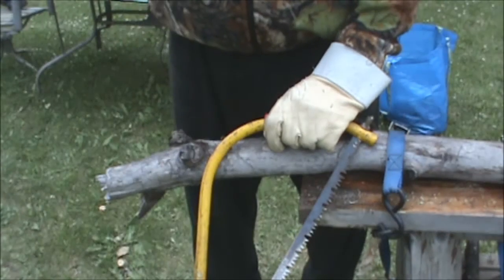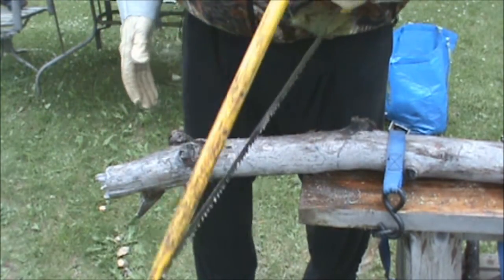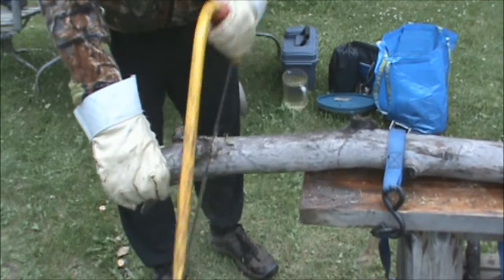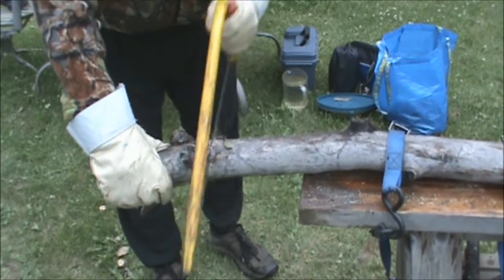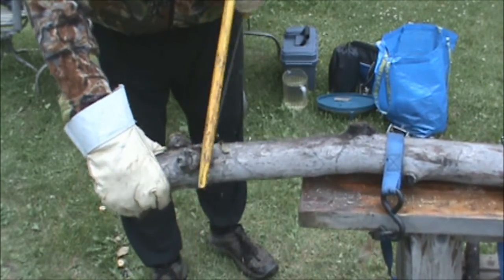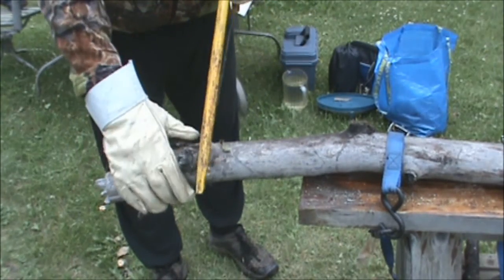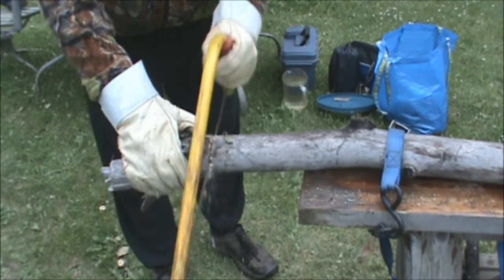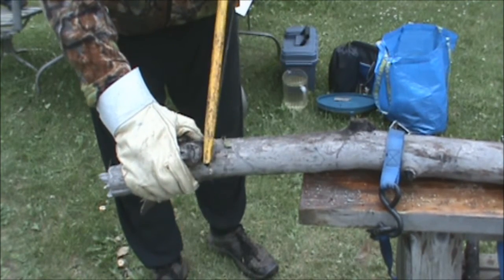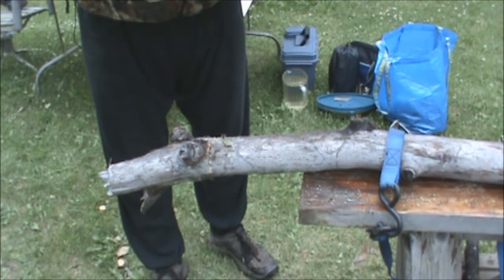Okay, we're ready for the same test, but in hard dry wood, which is what, again, most saws say they're best for cutting. See, because of the shape of this saw, when I get it to the end of the cut, it's bouncing out of the cut. You can't really see it well, but believe me, it is. This, going in a museum.